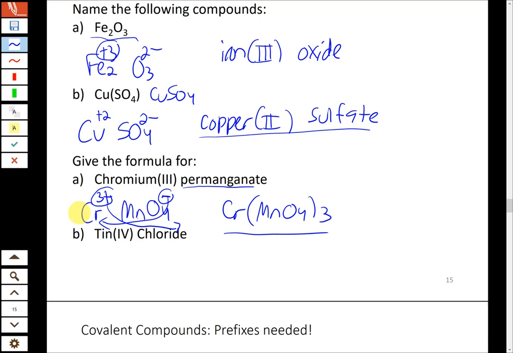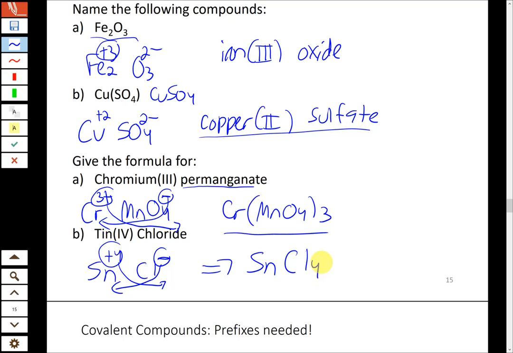And then tin 4 chloride. So tin is Sn. And if it has a +4 charge, chloride, as we've seen many times already, is Cl-. So to balance the charges, again, the simple way is to just take the charges and cross them over and make them subscripts. That leaves us with 1 tin, 4 chlorides that will balance the charge completely, and this would be the correct formula then for tin 4 chloride. So we'll ask you to go both ways, name to formula or formula to name.